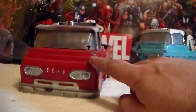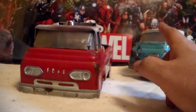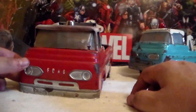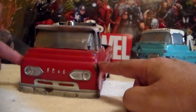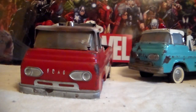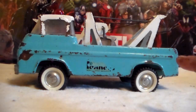Now I've got this one, and I've got another one coming from eBay — I think it was 40 bucks. I was getting it for the roof, but it's missing a windshield and I think it's missing the little lights on the tow assembly and maybe the hook. So I'm gonna take those two to make one, then figure out what to do with the other ones. I'm not gonna get rid of it — I'll figure out how I can fix them up to have another one. I've also got a line on another one.